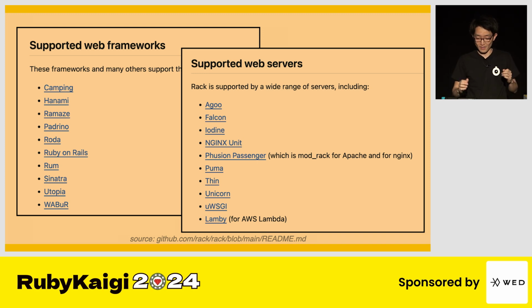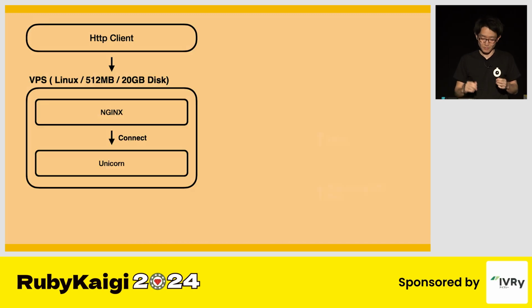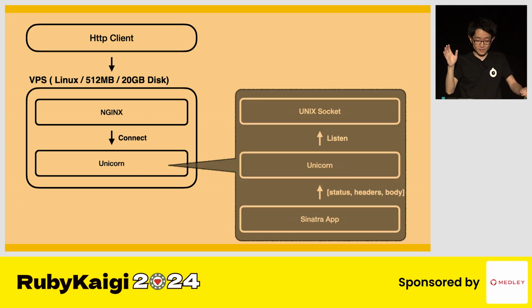More likely, I wanted to see what happens, and I want to share what happened. This is the setup that I have hosted since 2015, I think. It's just one tiny VPS instance running on some VPS network, with an Nginx server and Unicorn. There's no crazy stuff here. It's just an ordinary setup, right? At the bottom right you can see a Sinatra app. I created some Sinatra app for my blog application. So that is the setup.